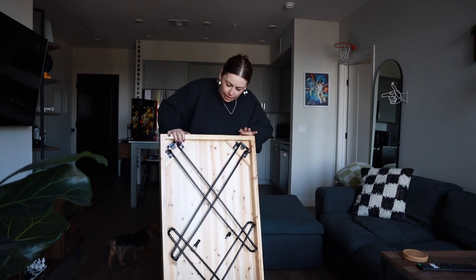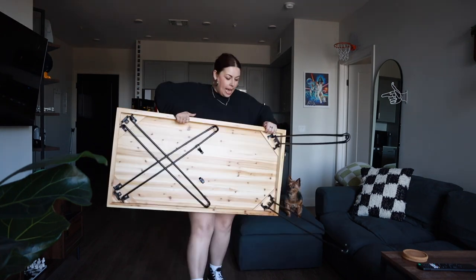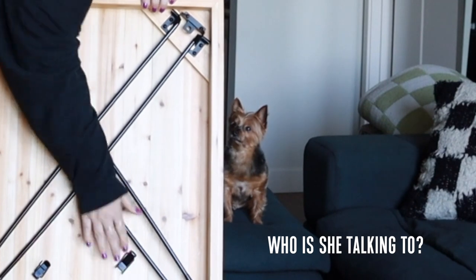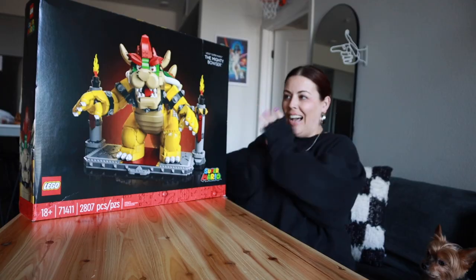Definitely a little bit on the pricier side, but it's super luxe looking, and the amount of use I've got from it for either building Legos or having work days from home, or even when I have friends over for dinner and stuff. We have stools under the island, but we don't have a dining room table. So this has been clutch. It's just so nice.